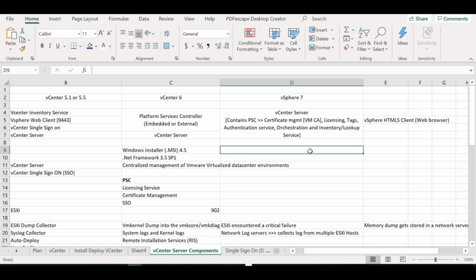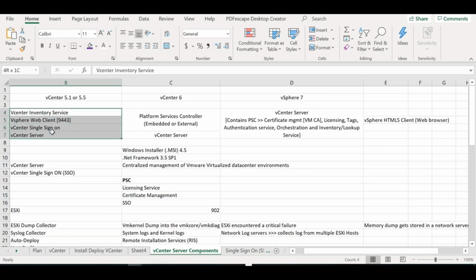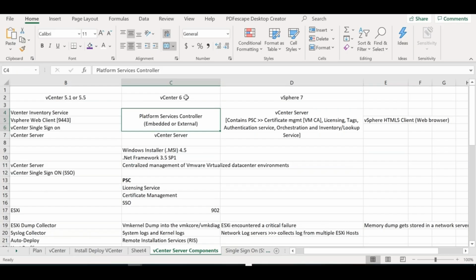For 6.7, does orchestration need to be done separately, or is it embedded? No, everything is embedded. Outside of whatever I have listed, if you installed version 5.5 and 5.1, you had the option to deploy these things separately. Number two, in 6.7, we only had the option to have a separate vCenter or a separate PSC. Only two different components could be installed separately in 6 versions. In 7, you don't have anything like Windows based vCenter at all. You have an appliance that covers each and every component in your vCenter. Simple as that. You don't have an external PSC also in 7.